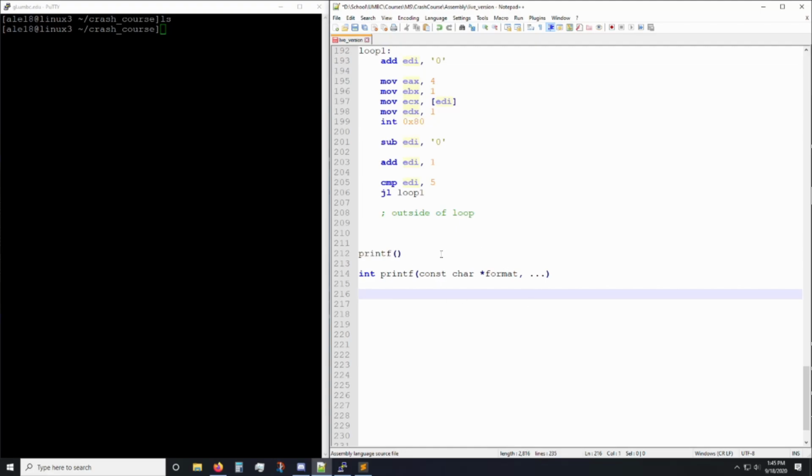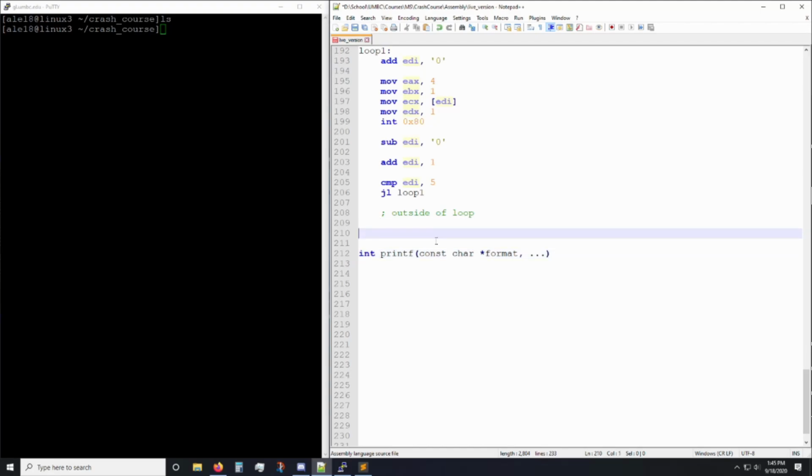So printf is actually slightly different than your standard function. And we'll do a standard function first. This is just the formal definition of a function in C, of the printf function. So a standard function is actually going to have, let's do int function, int A, int B, int C. So let's say we have a function like this in C, and we can look into floating point units.